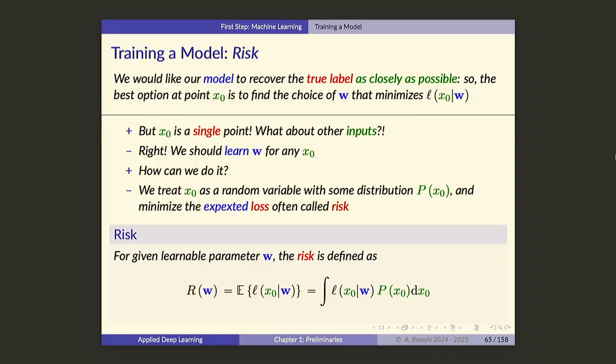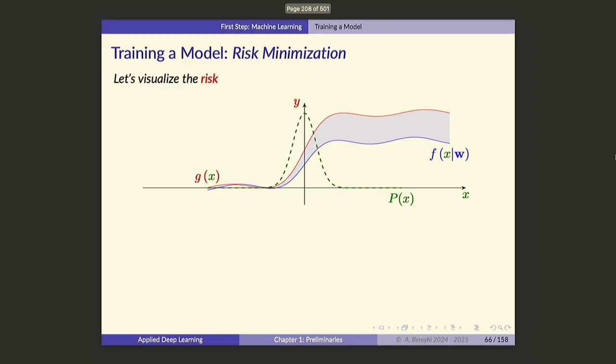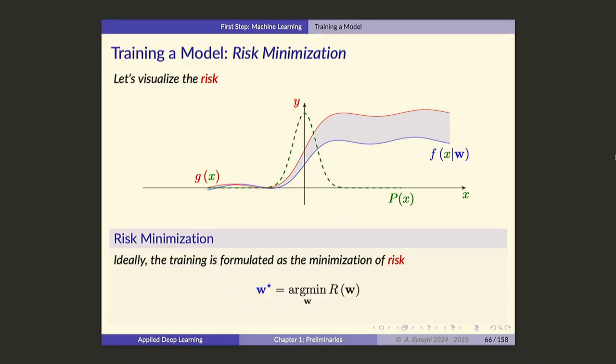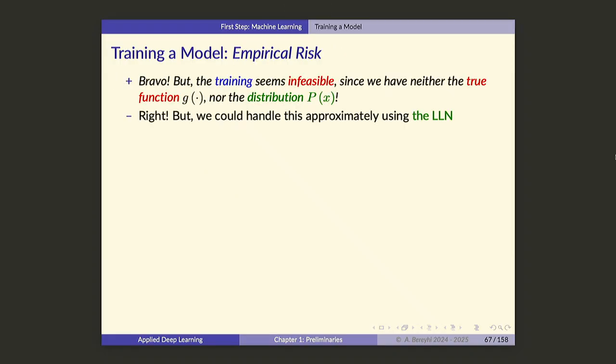No question? Cool. So, this is the ideal form of training a model, right? I have the risk function, which is the expected value of the loss at every single point. Then I try to minimize it with respect to the weights inside my model. Then that W star is going to be the best choice of weights for us. Okay? Now, I cannot do this. I mean, this sounds elegant, but I cannot do this.